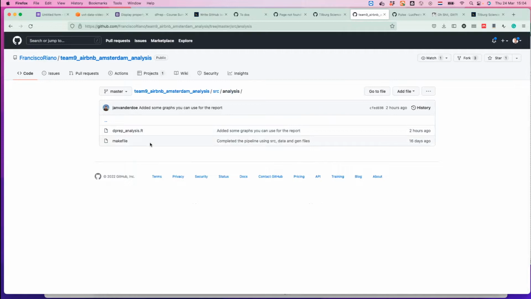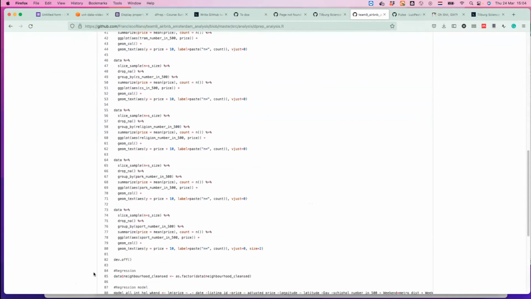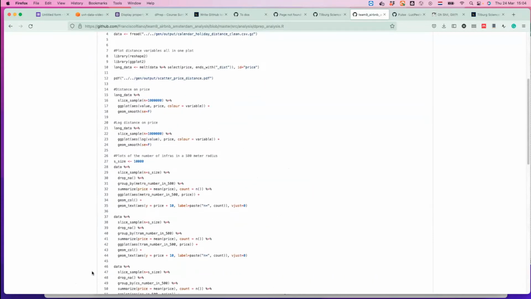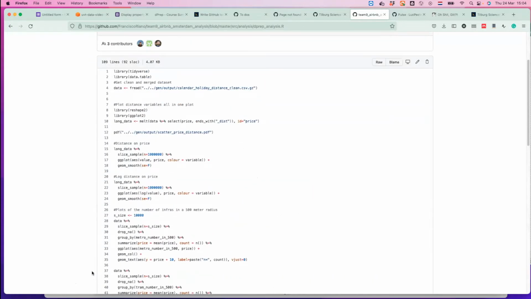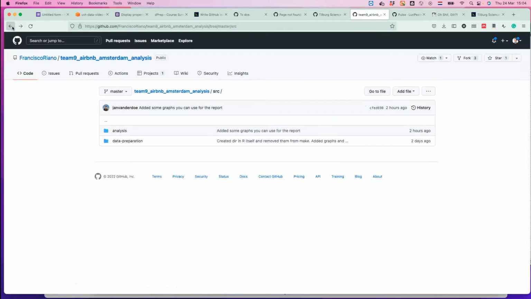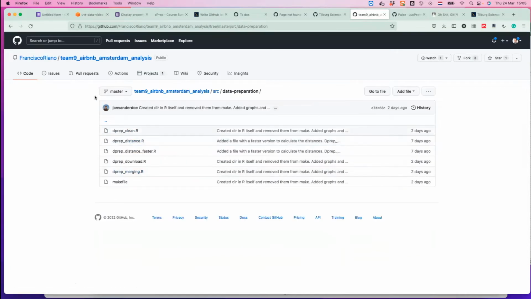Oh, by the way, Jan and Francisco, is it just really one file that you have here, or is it better to split it up in multiple parts? Looks okay. Maybe you want to split it up in 2 files, have the analysis and the plotting. I would recommend you do that, because otherwise the makefile there doesn't really make so much sense. Okay.